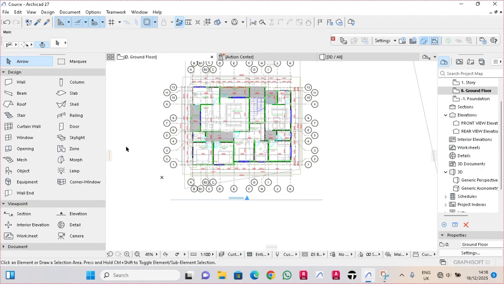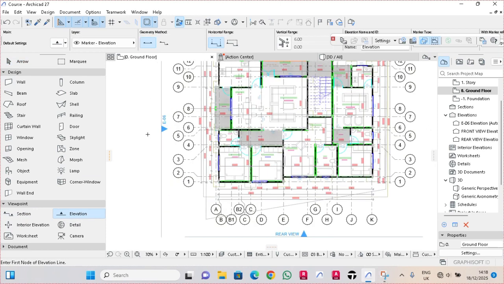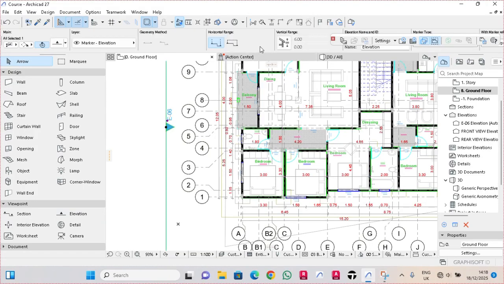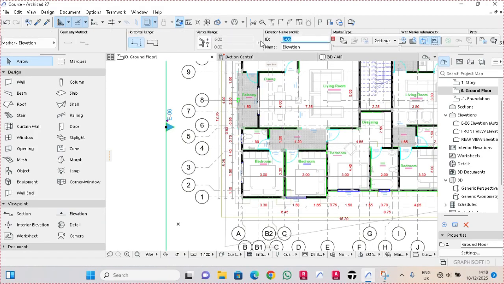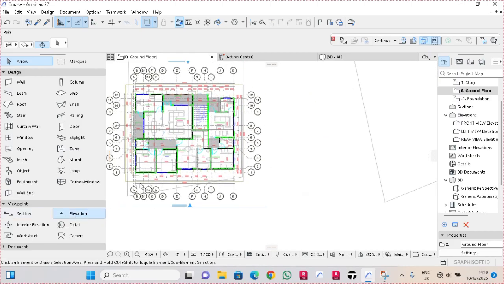On my left side, which is this, I'm going to select on elevation from this point to this point, and I'm going to select on E06, come this way, and I'm going to type left view. Press enter, and I'm going to have my left view this way. Repeat the same procedure on this other side.